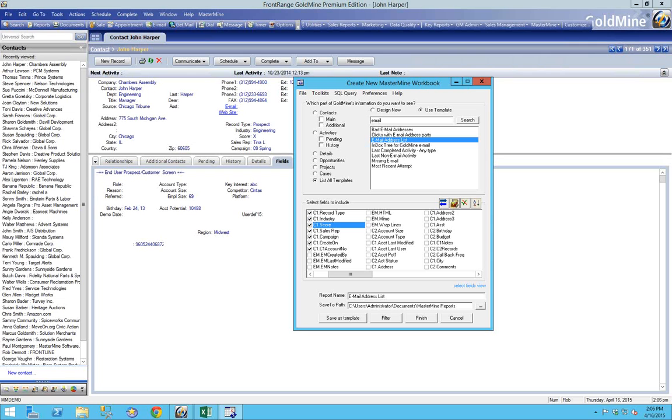And the way it's done essentially is you release the old license. I'll just tell you quickly, but we can look at it in detail another way. Essentially you find a file in the GoldMine application folder called their username.msn. So if their username was John, it would be john.msn. It's a hidden file in the GoldMine application folder, so you need to be able to view hidden files. But find john.msn there, delete it, and that frees up John's license to then be used to license a different user in the MasterMine license dialog.